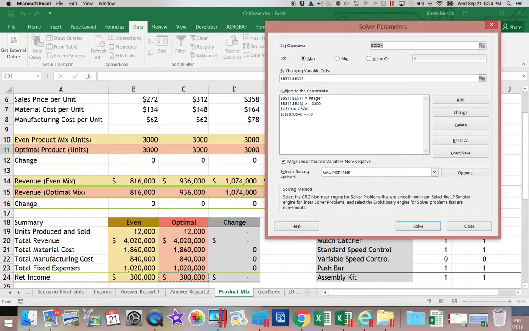We're only going to change the objective. So instead of saying I want to maximize my revenue or my net income, I'm going to say that I want to take the materials cost and minimize those.